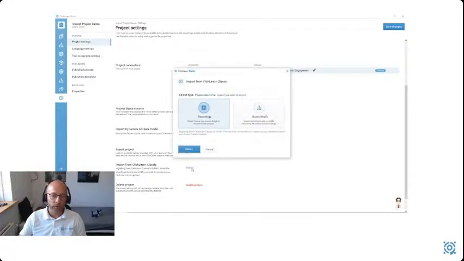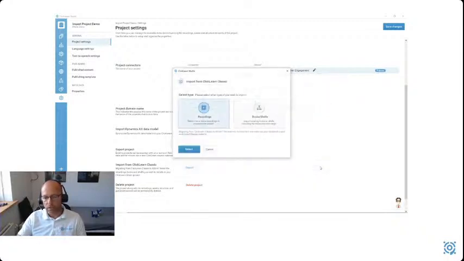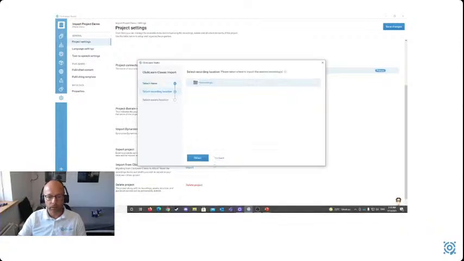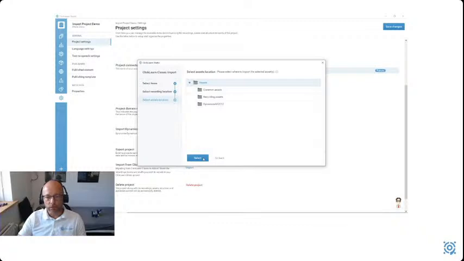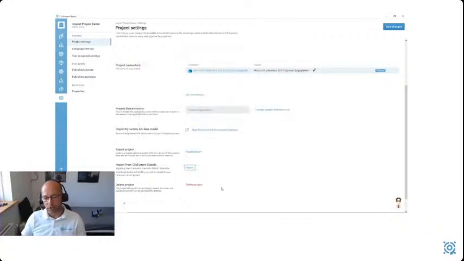So I'll click import, and I can choose to either import the recordings or the books and shelves. I'm going to start by importing the recordings. So I'm going to select those, and it will take me to the folder where I already have been once. I'm going to open these recordings. I can select them. Yes, please. I can add them into the recordings folder. I can also add if there are any assets in there, and I can choose where to have these assets added. So now import, and now they're going to be added into my project.